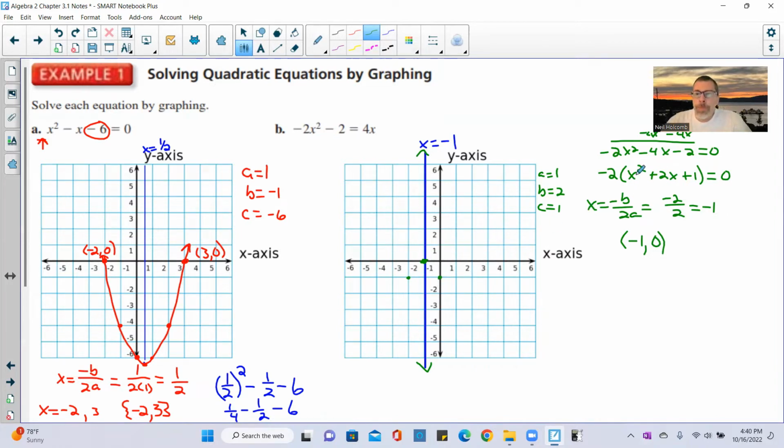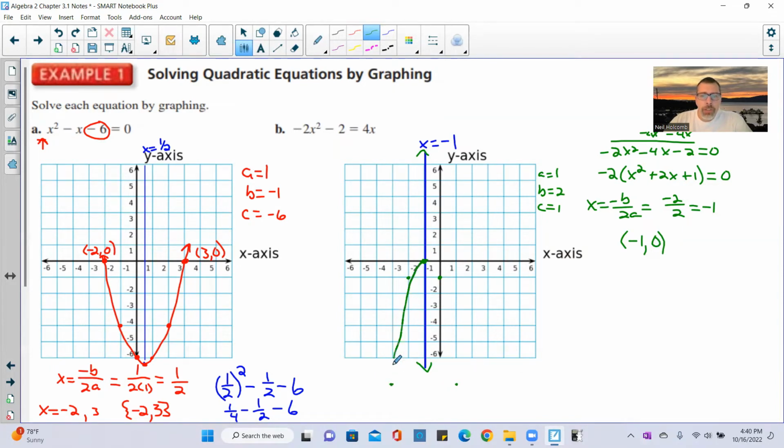And then I'll plug in 1. 1 squared is 1, plus 2 times 1 is 2. 1 plus 2 is 3, plus 1 is 4. 4 times a -2 is -8. So at 1, we're way down here off the grid at -8. And we would also go over 1, 2, 1, 2, and we'd be over here at -8 again.